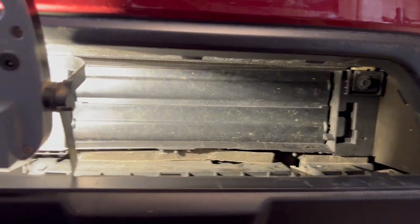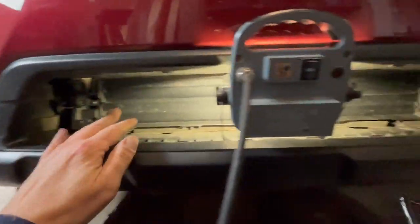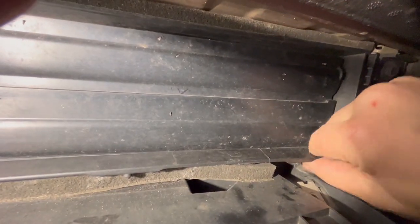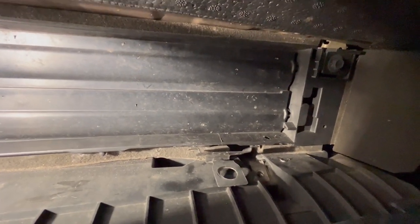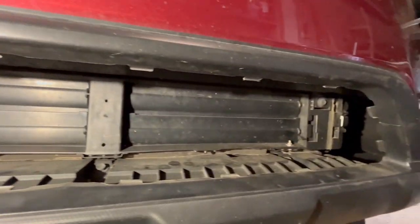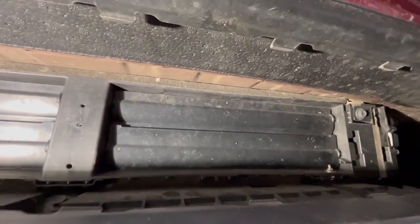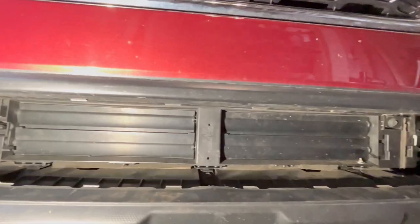This is the louver assembly. Actually, I removed the grill piece here so that way I can get in here. I got the light set up because over here in this corner, this was knocked loose and the little mounting studs were broken off. Because this is the bracket that used to go underneath there. So now I got to refasten that and pull that back into shape. Got the louver assembly fixed here. Now I want to find another mounting bracket up underneath here for the bar so it doesn't move. And we'll just put it through. I'll put this cover back on afterwards.